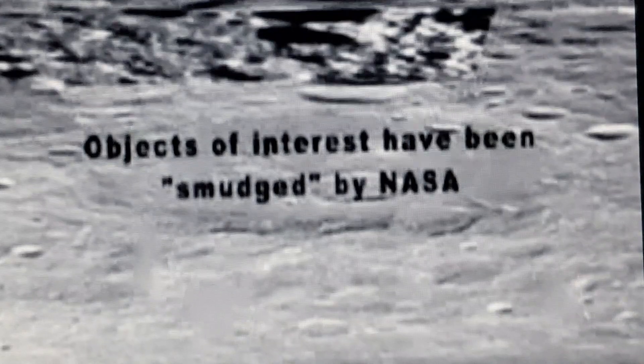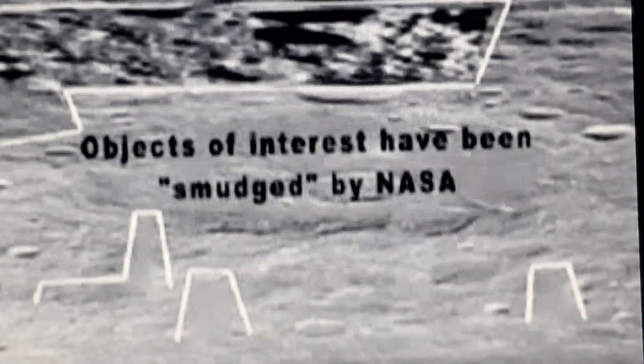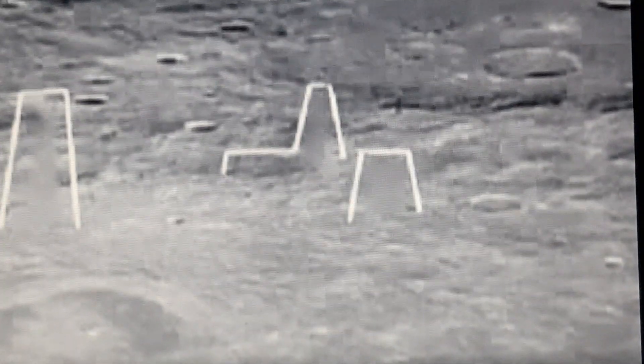He pulled out one of these mosaics and showed this base, which had geometric shapes. There were towers, there were spherical buildings, very tall towers and things that looked somewhat like radar dishes — but they were large structures. Comparing it to photographs I've seen since that have similar artifacts, they're massive. Some of the structures are half a mile in size — huge structures.